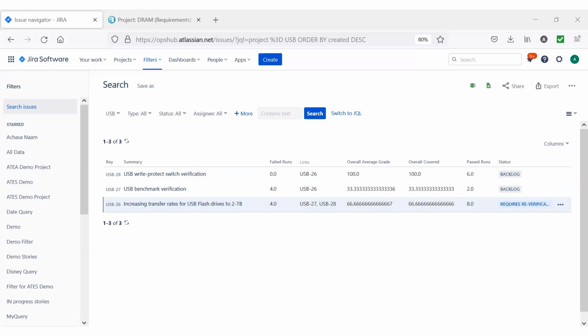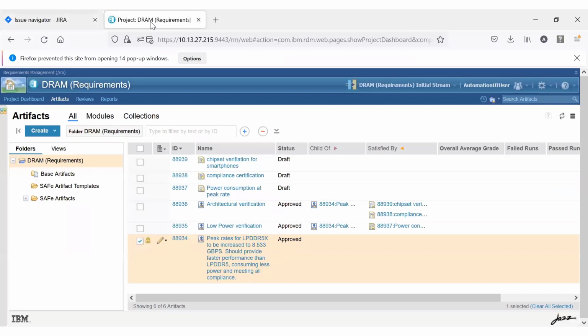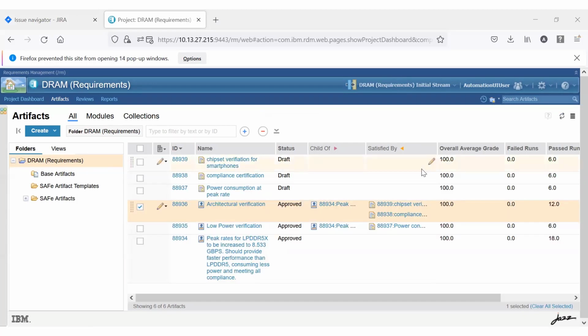Meanwhile, this is syncing back to vManager. Let's go and check in DoorSng if the results are reflected here. Let's refresh it here. So here the results are updated and reflected. In this case also, the team goes through and verifies the results and coverage, and the team finds the results as expected. So they won't take any further action.